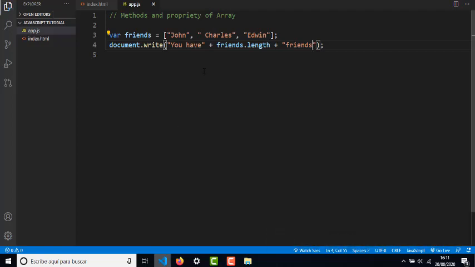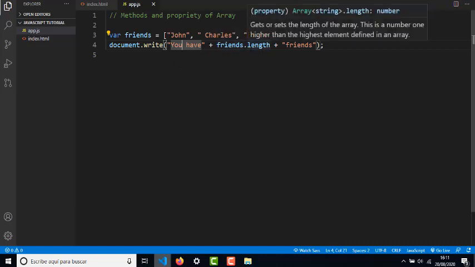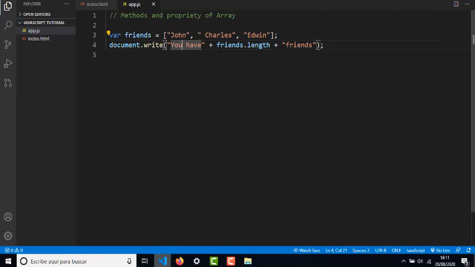Basically we do concatenation of the text string, the number of elements inside my array, which is three, and another string, in this case "friends".